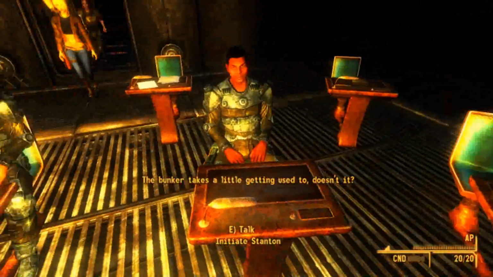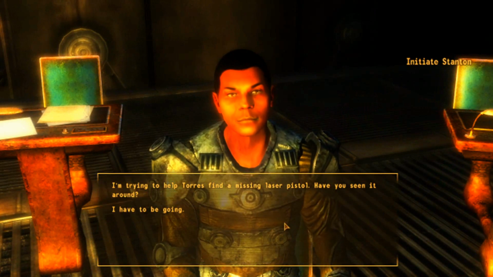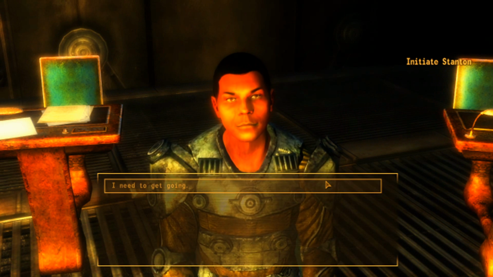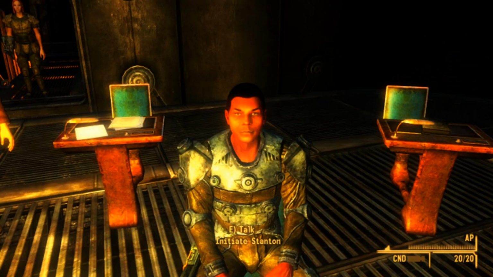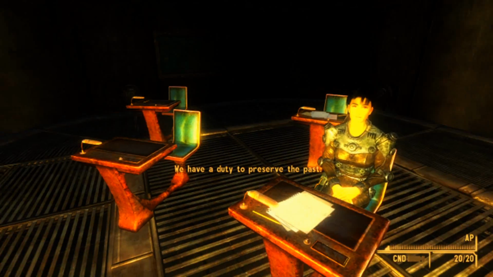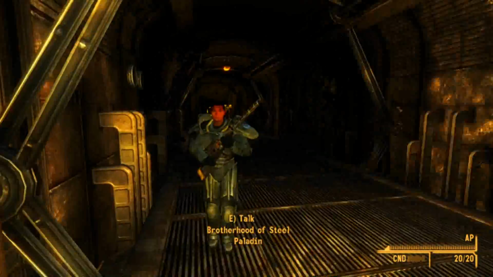That bunker takes a little getting used to, so we'll wait until I finish my companion mod. Yes, can I help you? Trying to help Tori's find a missing laser pistol. No idea. Yeah, sure. Bye. God damn it. We have a duty to preserve the past. Keep an eye on Veronica here. She's sharp. I'm supposed to talk to the firing range paladin, but he's not there.